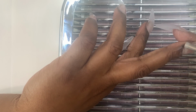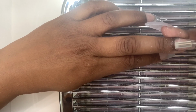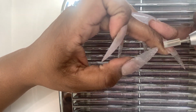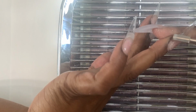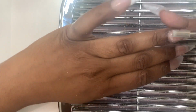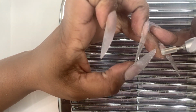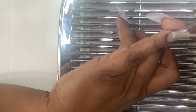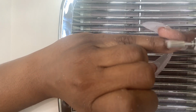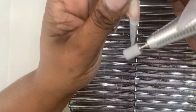So my right hand, I had a lot of the application that was messy that I had to remove. So just make sure that anything that didn't adhere, you want to take that off as well because that will cause lifting. And don't worry, because for me, I always reinforce these tips. So whatever didn't adhere, I'm just going to remove that. And when I go in to reinforce the tips with some more acrylic, I will fill in those empty spaces.